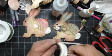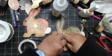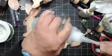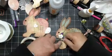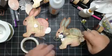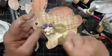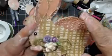So, now I'm just going to put a couple of glue dots and then stick this right underneath there. Oops, I didn't glue. Well, I guess it's not going to hold with that. So there we are. That's the card. And then I put some stickles on here. That's what I did on this one. And then we're going to spray them with the gold. Can you see the gold on there? Yeah, there you go. So we'll spray them up.